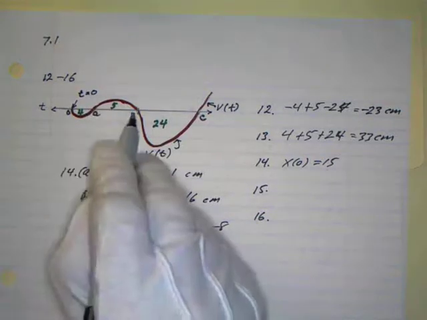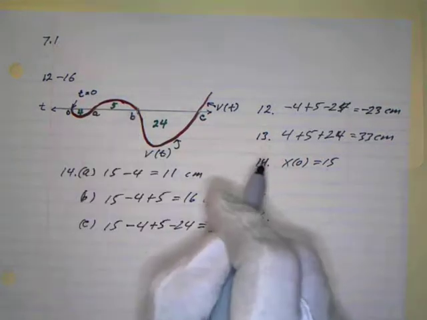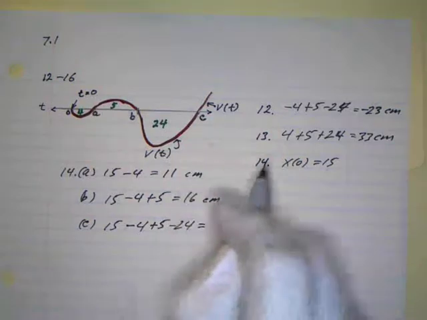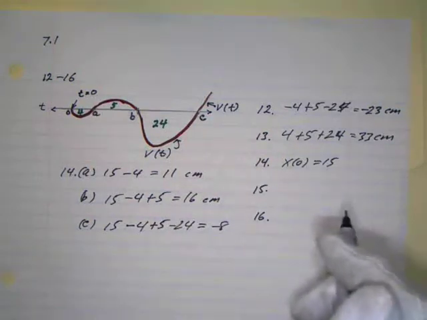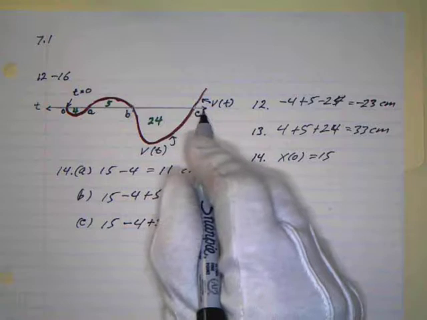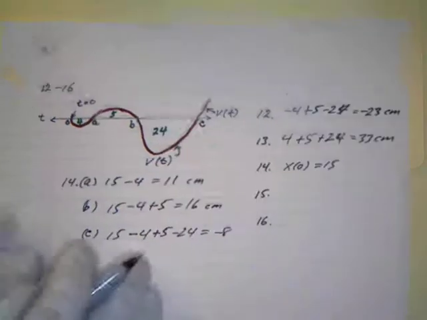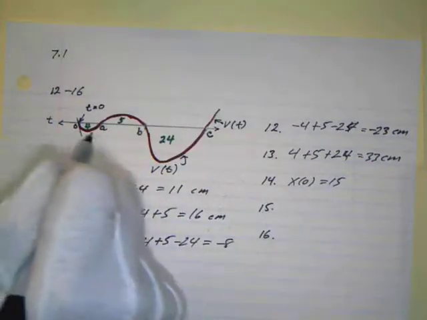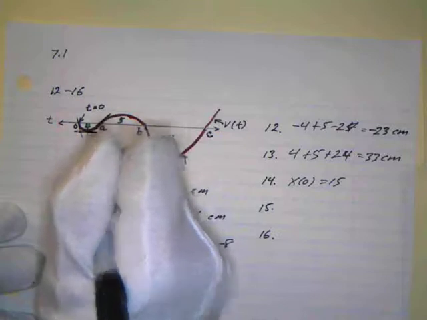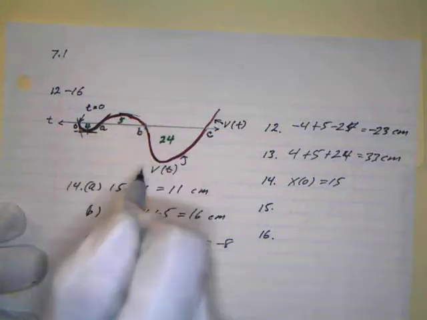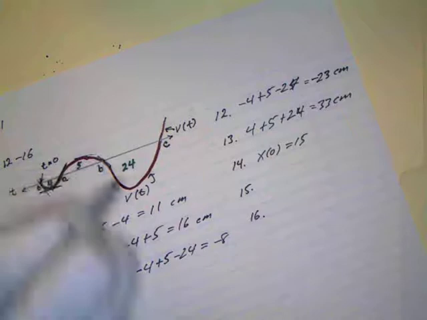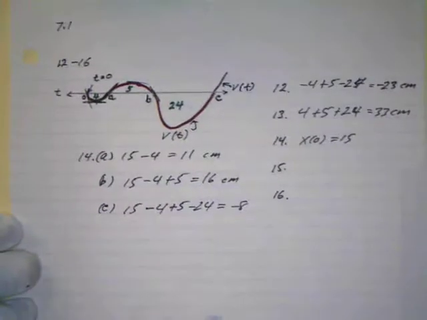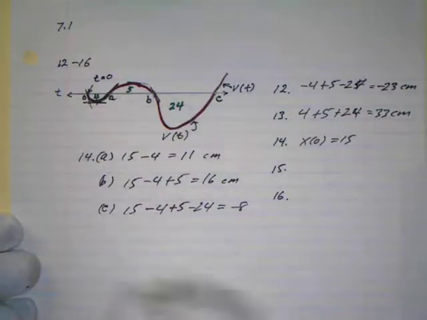And then number 15, approximately where does a particle achieve its greatest positive acceleration on the interval from 0 to b? So from 0 to b, where's the greatest acceleration? Now, what's the acceleration? The acceleration is actually the derivative of the velocity. Now, the derivative of the velocity is the slope. So here the slope is negative. Here the slope is 0. And here it's getting more and more positive. And then it's 0 again. And then it starts to be negative. So it looks like the greatest acceleration is there.